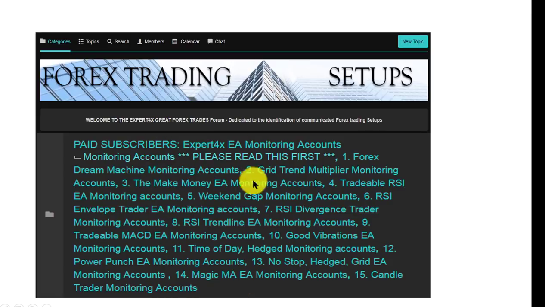But there are all our EAs. There's 15 EAs that we are monitoring at the moment, and existing users just go and click on those links to find them. They're not all active at the moment. We are still loading the settings on. It's a huge job. 400 EAs have to all get settings, unique settings. So it is a huge job that is going on at the moment.